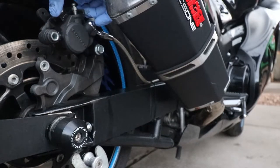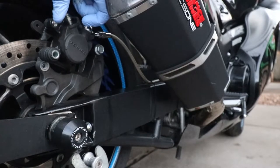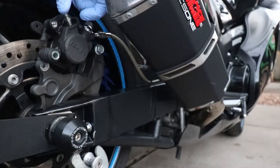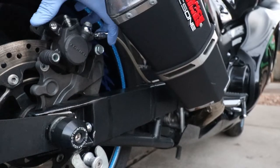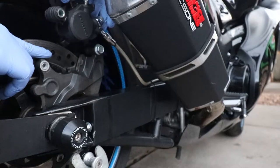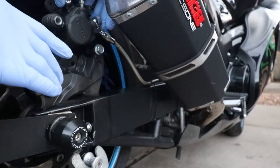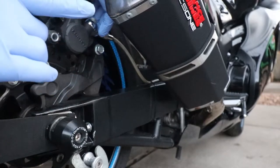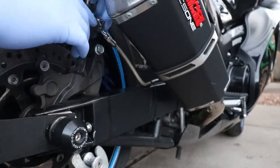All right, I think that's good enough. Now, let's actually get this tried. I heard that these pistons are easy to push back in by hand. We're gonna try that. If it doesn't work, then we're going to go to using the pry bar. So let's try it now.